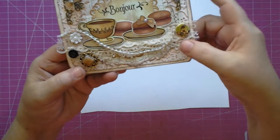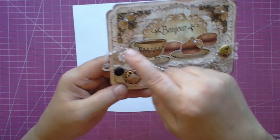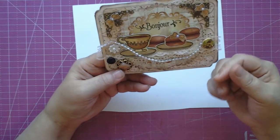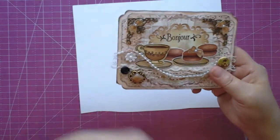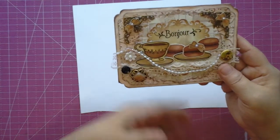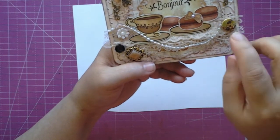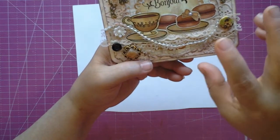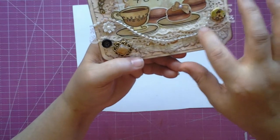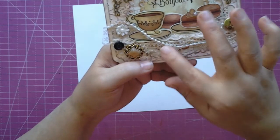To that I added some applique trim, some lace, a little wooden vintage button here, and some flat back pearl here. Now this pearl, to me it had a little bit of a bluish tinge to it. It wasn't a white, almost like a frost pearl, and it was given to me in a rack. This is the only little piece I had left, and it was a very pretty, very soft color. So to make it even more vintagey and a little bit more interesting, I took my little Copic and I just put some brown spots in different places on the pearls, on the bead string. And I thought it came out pretty cool.